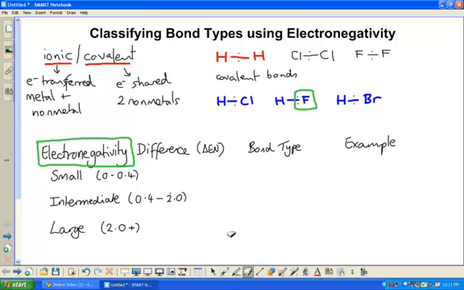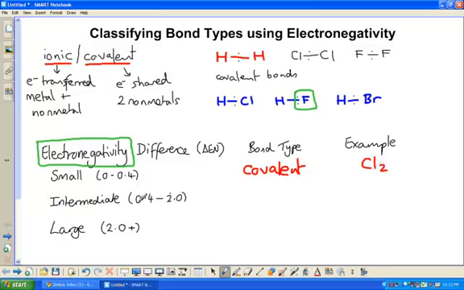Okay, so we were talking about electronegativity difference, and we talked about how we could quantify this. Basically there are three possible outcomes we can have for our electronegativity difference. We can have a small difference, as is the case for these three, where the difference here is 0. A small difference gives us a standard covalent bond. One example of that would be Cl2.